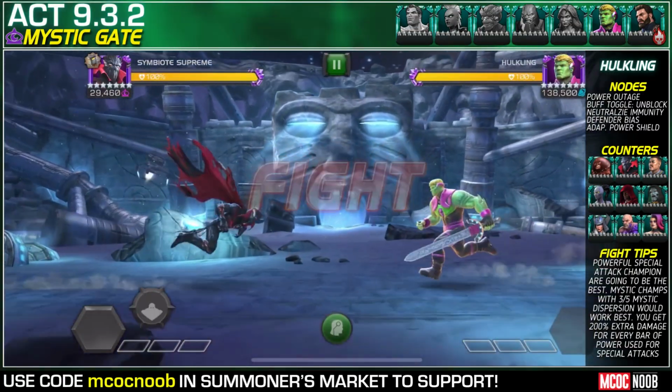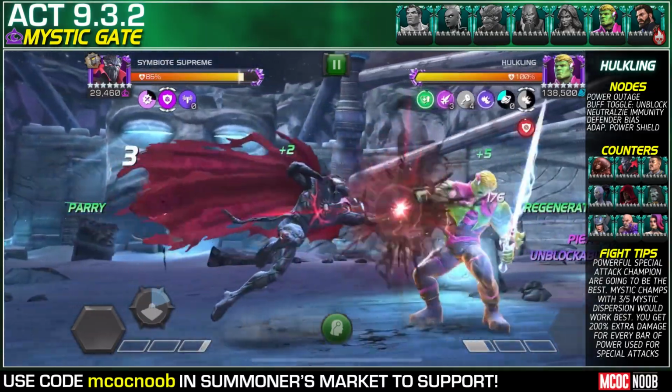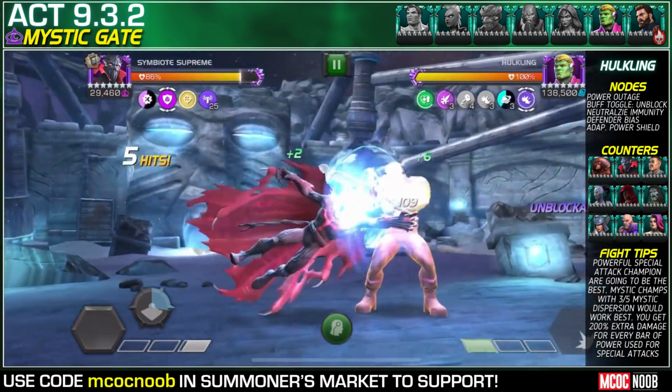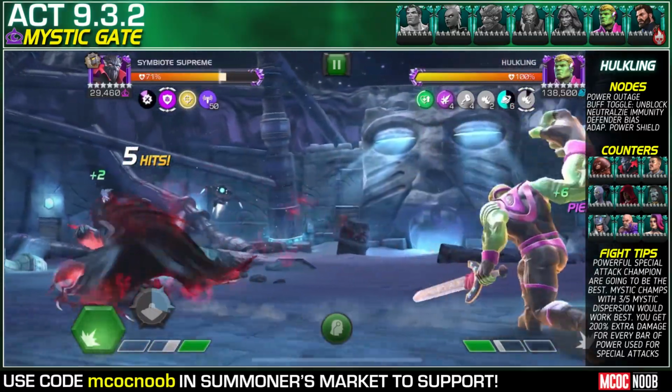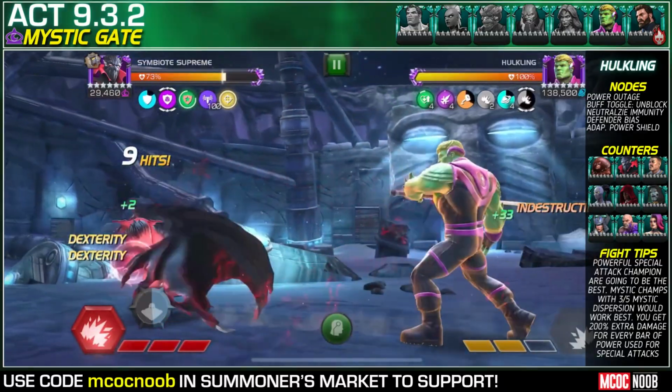Now here we are against Hulkling. Now I just brought in a Symbiote Supreme because Symbiote Supreme was one of my first 7-star Mystic Champions I got, and he is amazing. Only one thing here I have to take care of, because Hulkling is immune to power drain and power steal, so I have to take care about that.